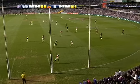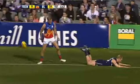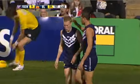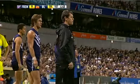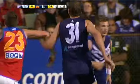Well, he's got the job on Luke Power, and that's, again, Power doesn't like being deep defence. Risky kick out, just touched on the line. Fremantle will consider that a win. They'll set up from the boundary throw. And it was a missed opportunity for Reece Palmer. If he's going to push Lukey Power down that way, you've got to make it accountable and kick it, get one up. Good point, Jacko.